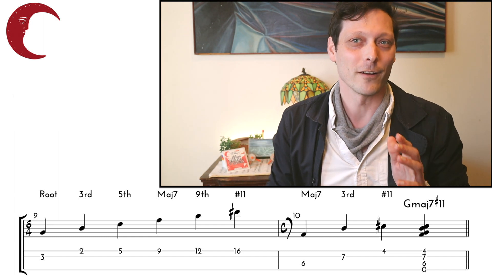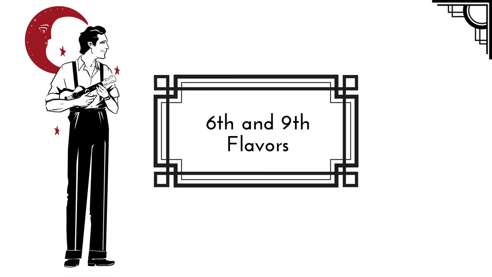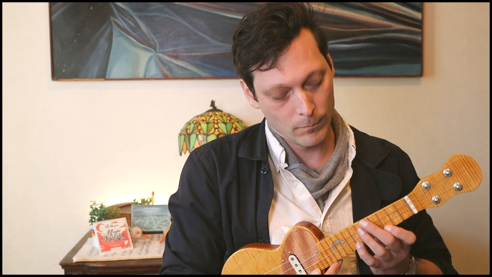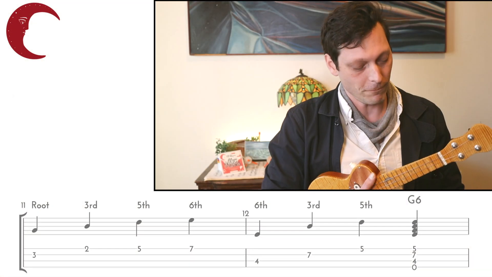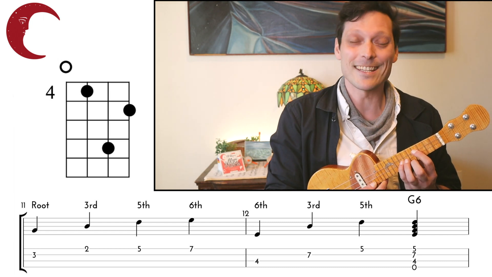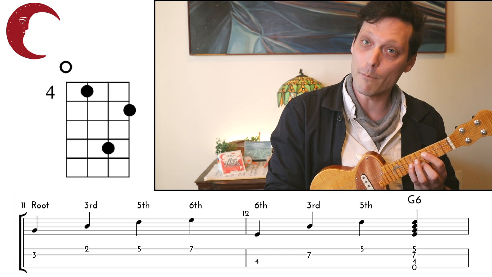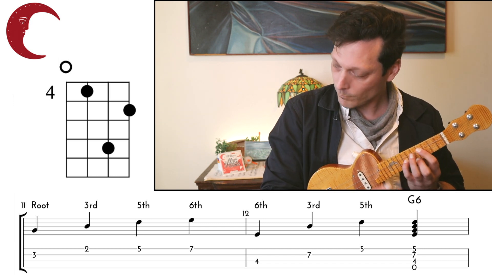Now let's look at our other type of major chord. On the other side of the major chord spectrum, we have the sixth sounds — adding our sixth scale degree, which is an E in our case, to our chord. You've probably played something similar to this as an E minor seventh before: open, two, open, two. An E minor seventh is the same exact thing as a G6 — it just depends how we're using it in a song. Let's lay it out with our open G string, playing open, four, seven, five. So we have root, sixth, third — remember we always need our third — and the fifth up top. That's just our basic sixth chord.